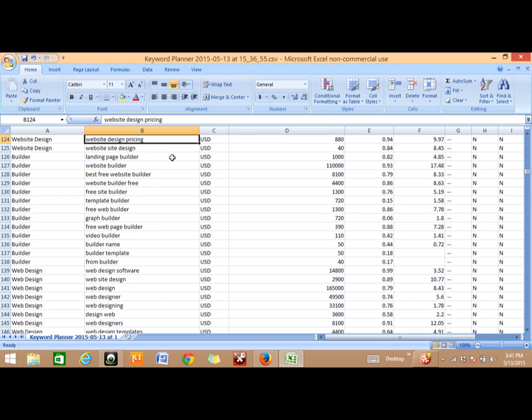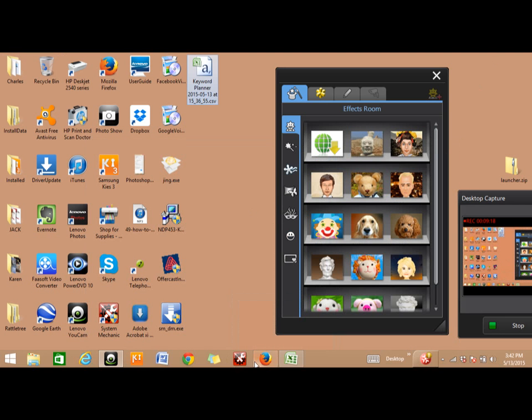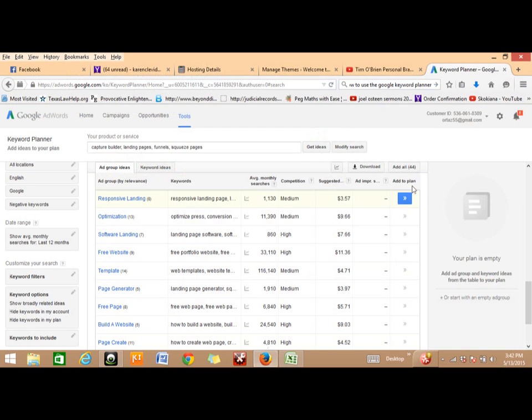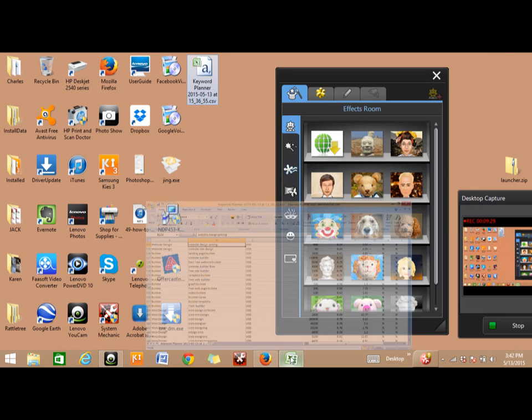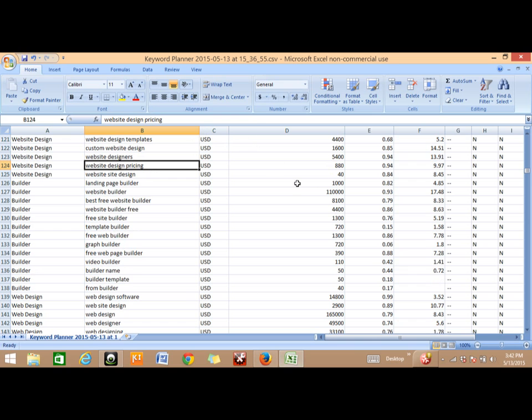What I would recommend is you go ahead and download this like you did in the Google keyword planner. You're over here in this keyword planner, and you just click on this button right here where it says download now. Once you download it, you'll open it, and just go through here and analyze.